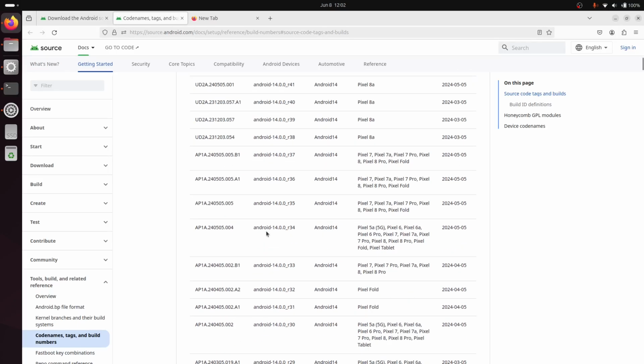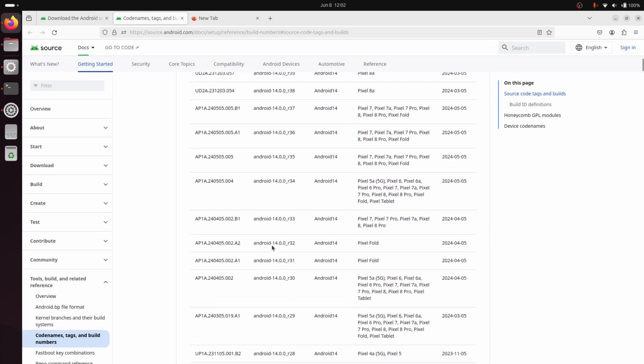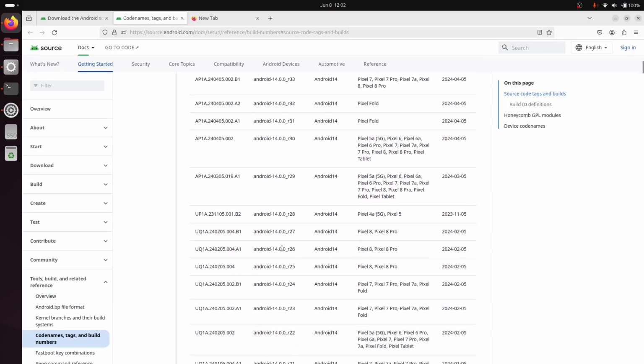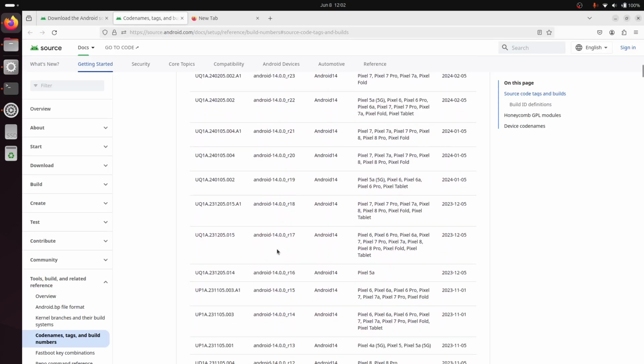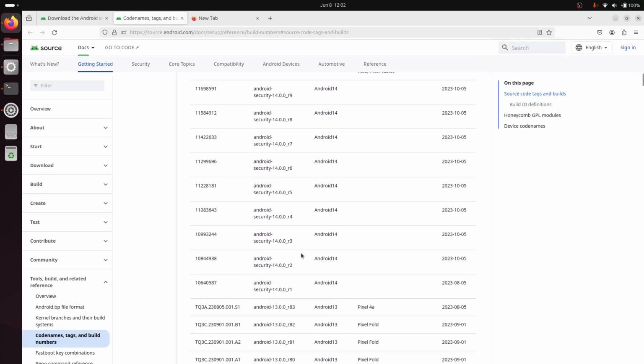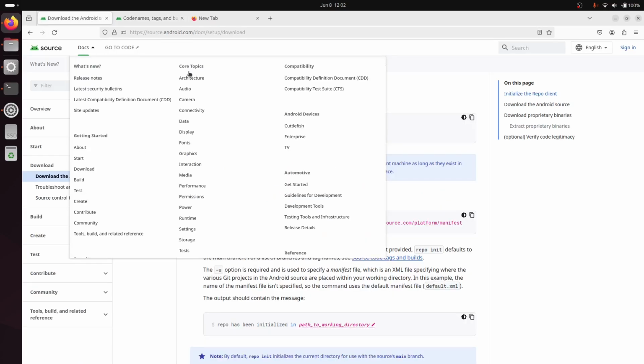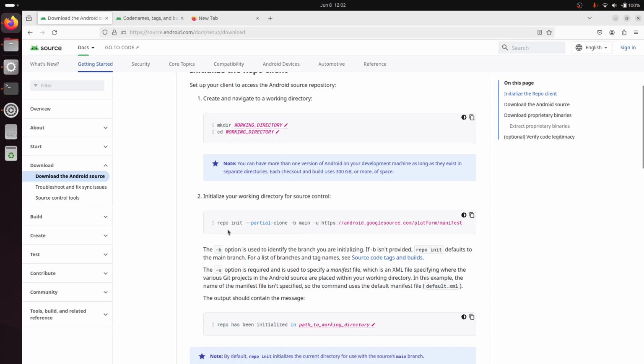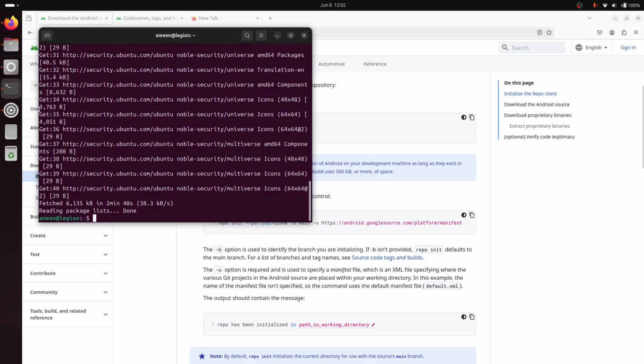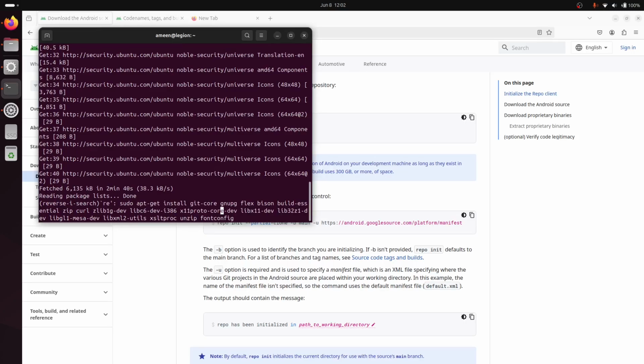The second column is the Android tag which we need to take. So what I have done is I went to this directory and I have taken this tag. Let me take a reverse search, repo init.